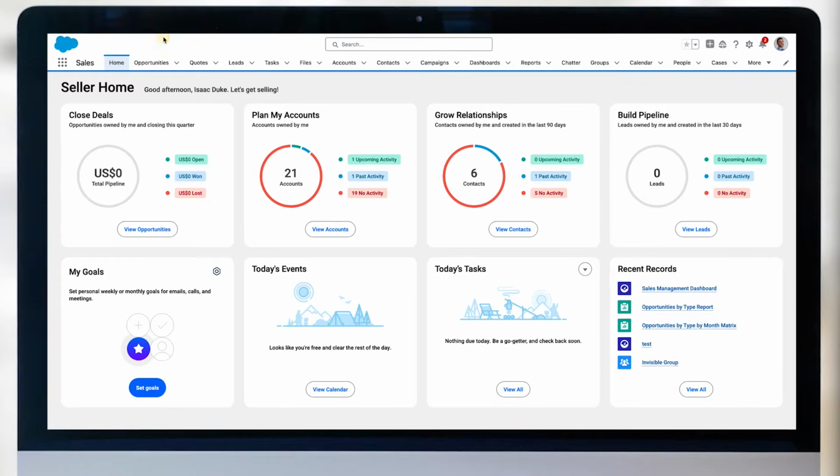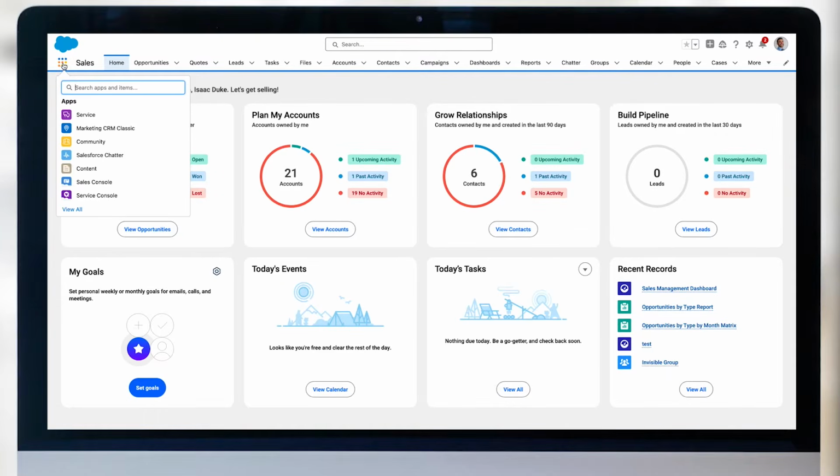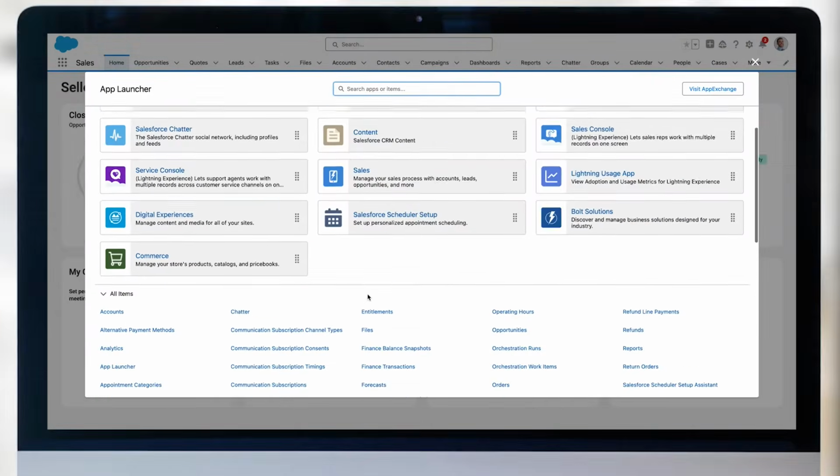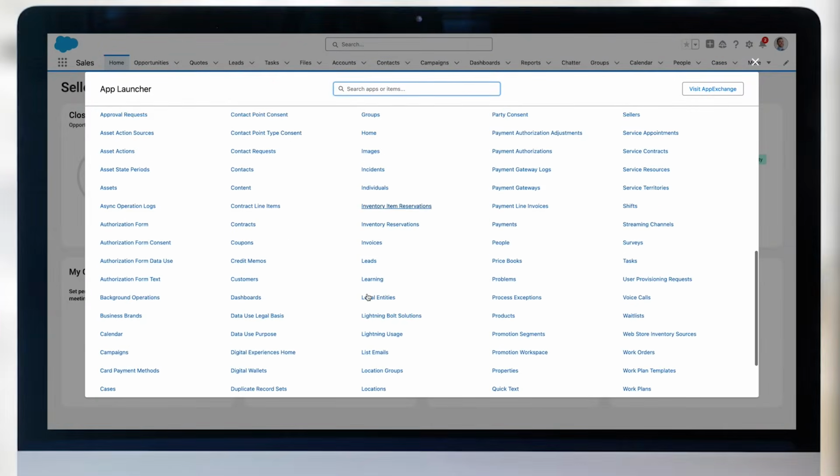Great, we have a user added to Salesforce, but how can we customize what they see? Let's briefly talk about the app menu, Lightning App Builder, global actions, and list views. While logged into Salesforce, a user will typically see a navigation bar across the top with different tabs they can click, and they will see a little 9-dot icon called the App Launcher. If they click on the App Launcher, they can switch between the Salesforce apps that are available to them, and they can also search for other items in Salesforce that they don't see in the navigation bar.